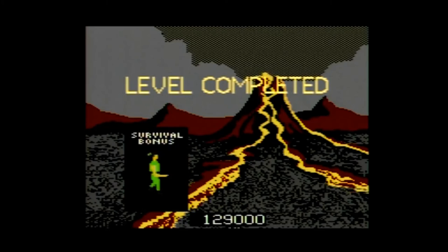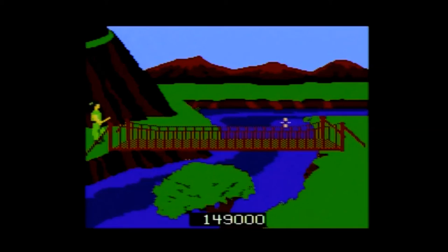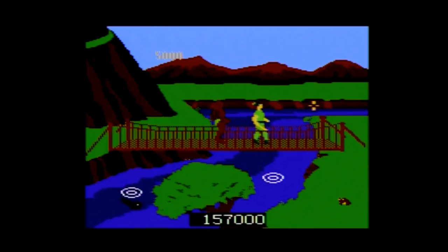Graphically speaking, I think this game looks pretty good. I really like the diversity of the levels, and how each of your friends have a distinctive look. I also like how shooting all the street lights out in the village will cause the screen to darken, which I think is a nice touch. And while it's not as good as the arcade, I thought the sounds and limited music were well done and fit the game well. Family friendly wise, there is no blood, but some younger kids might find the evil master a little creepy, especially if you are able to shoot his blood red eyes, causing his head to temporarily turn into a skull.